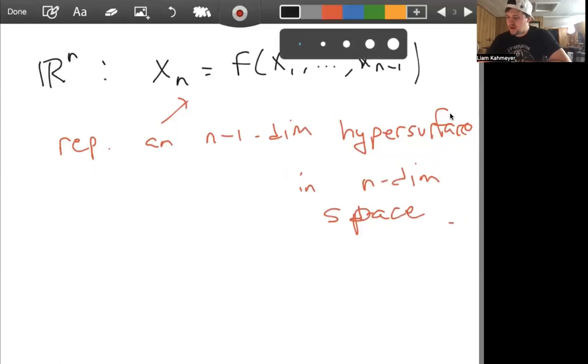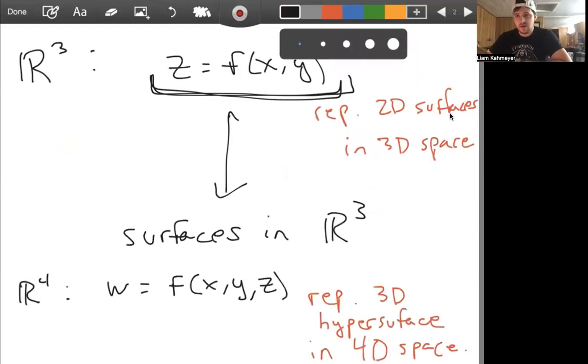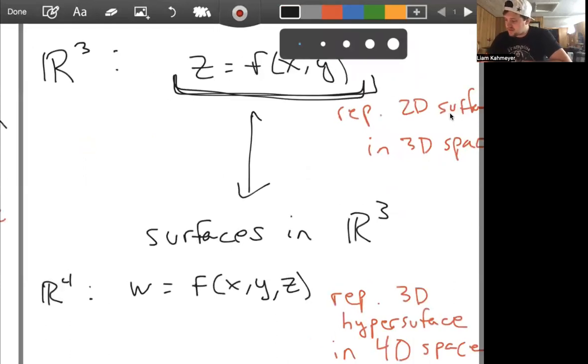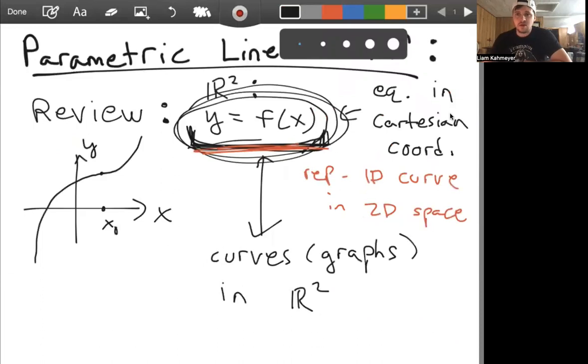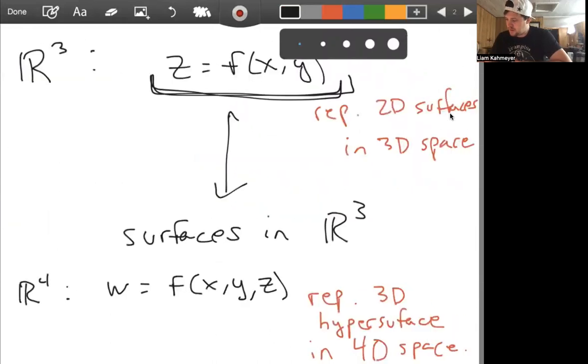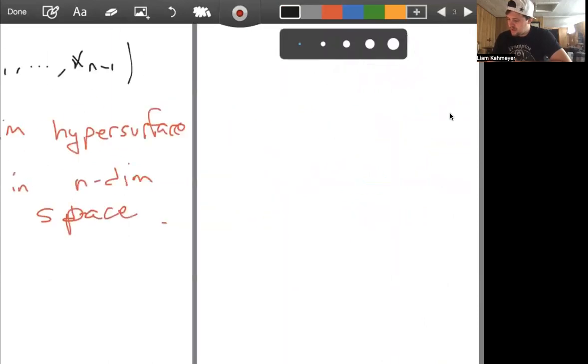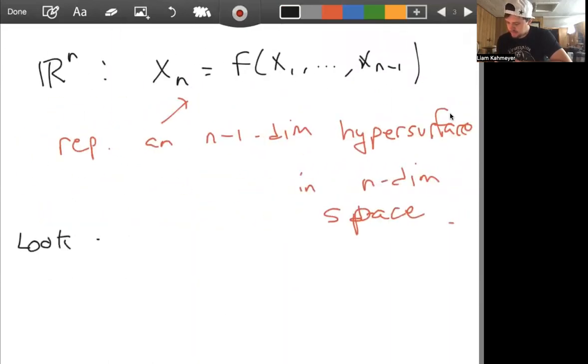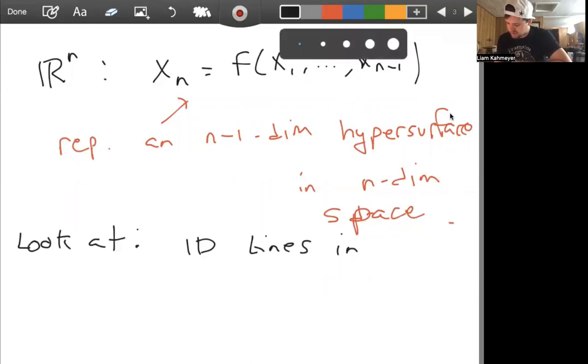And so we really care a lot about these subsets of space. But to understand these more complicated subsets of an n-dimensional space, we have to build. Again, we have to start with something simple. So what we're going to start with is just lines. We're going to look at specifically one-dimensional lines in n-dimensional space. I avoid this notation because it looks kind of weird, but in ND space.